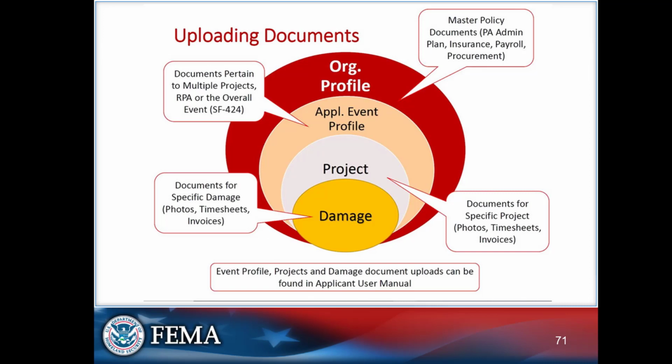And the most granular level, we have the damage site documentation, and that would be specific to specific damage sites which you are documenting in the system. So it might be photographs of damages, also could be timesheets, invoices for work, repair work, or other work associated with that particular damage site.